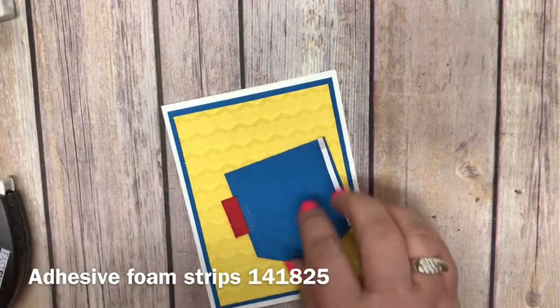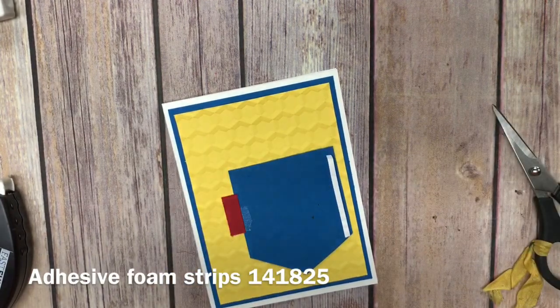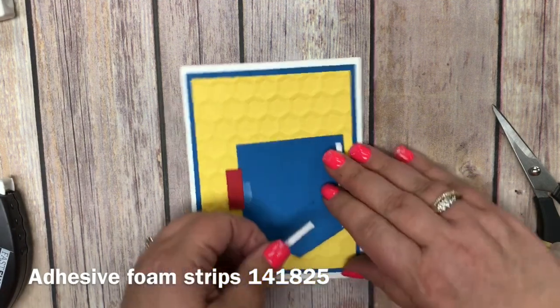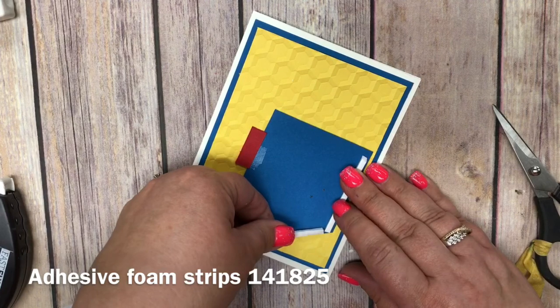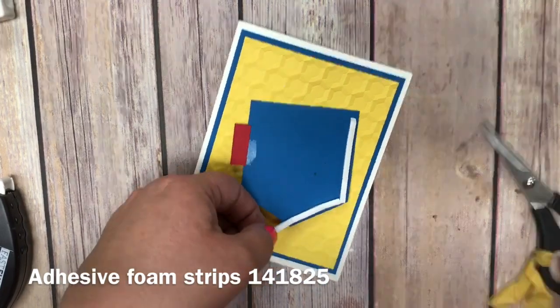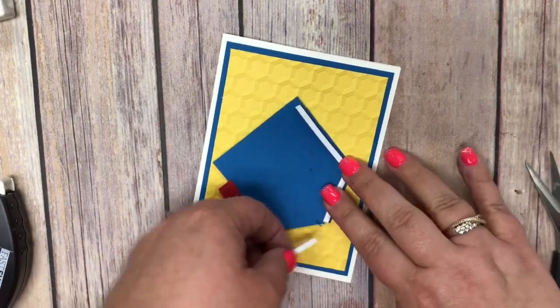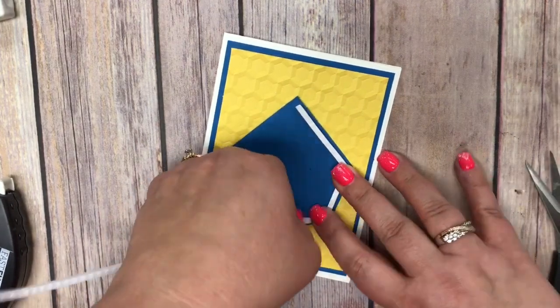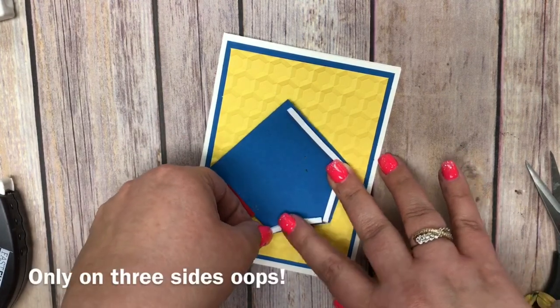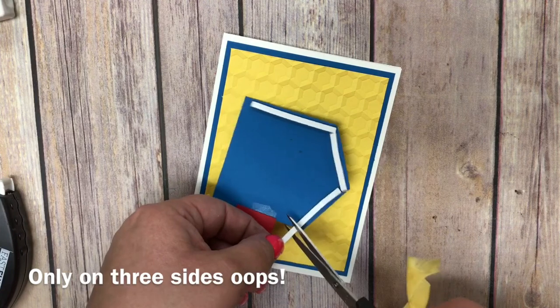So let me grab my paper snips here and show you how I lined this up. Nothing too fancy, but I did use our strips. And with this, I didn't really worry about having it all lined up. Usually when you do shaker cards, you want to make sure that nothing is open. But with this and the way I'm using it, it doesn't really matter. So I'm just going to go ahead and put this along all 4 sides of my pocket.